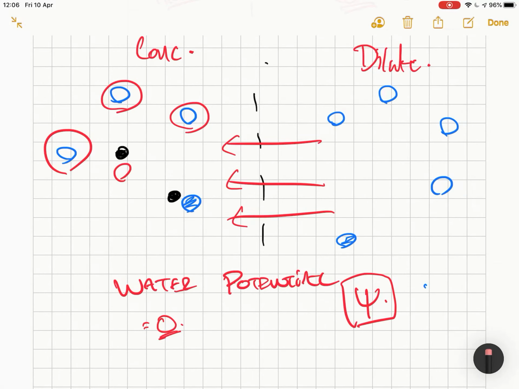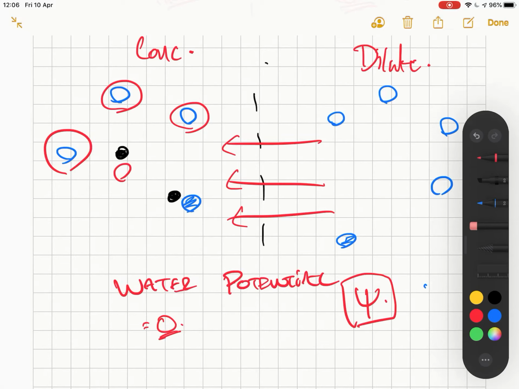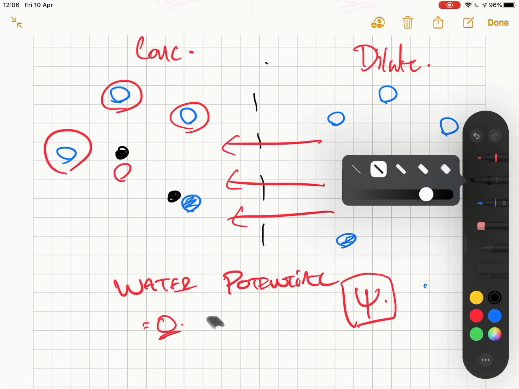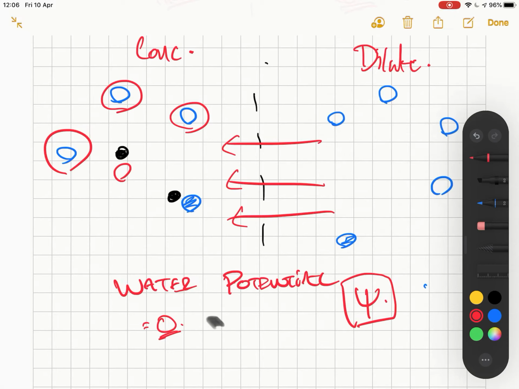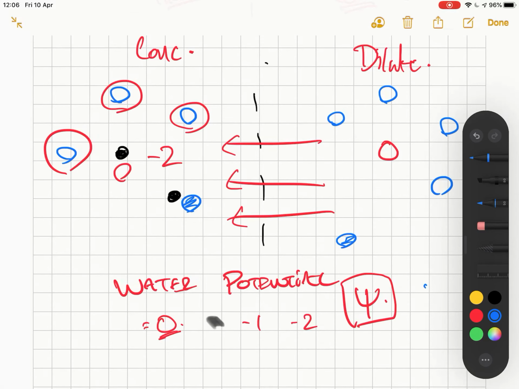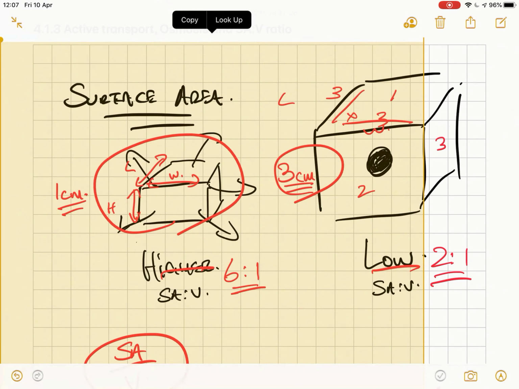So if I drew my solution out on the right hand side here, with only water molecules, that would have a water potential of 0. That would be the highest it can be. So water will always move towards a lower water potential, one that's more negative. Because if we start at 0 and that's the highest you can be, lower values are all going to be lower than 0, which obviously must be negative. So we can go from 0 to -1, for instance, or -2. So this water potential might be -2. This water potential 0, we get more of a movement. Now obviously it's the same for diffusion, please go back and watch that.